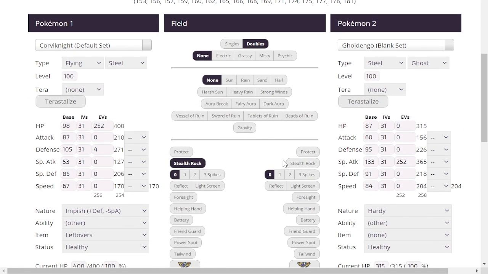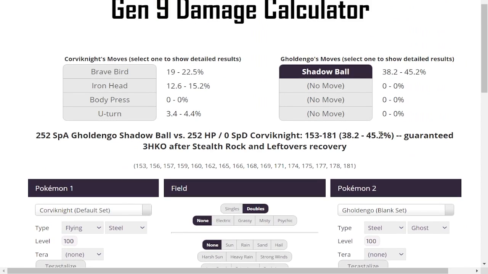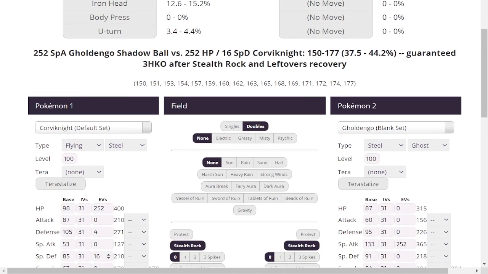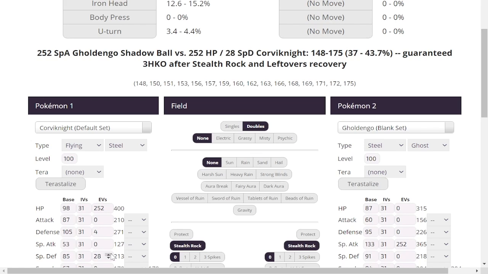Yeah. So put Stealth Rock up on both sides using the damage calc. 38 to 45% guaranteed 3HKO. So we want to run just a little bit of Special Defense with that to make that work. Why is it not going up a little bit? I'm just seeing how much we can get away with.